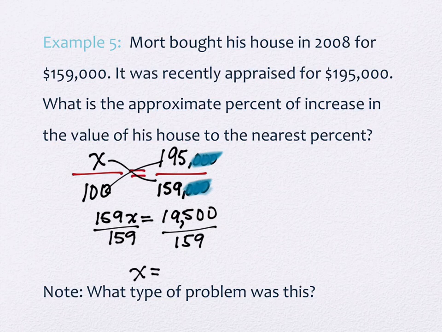And what do I get when I divide 19,500 by 159? Anybody have a calculator? Where did the rest of our zeros go? Okay. So if you want to keep the zeros, feel free to keep the zeros, but all I did was divide the top and the bottom by 1,000. So I marked them out. But you don't have to do that on both sides, though. No, you can't. You have to do it in all 4 places. Okay, clearly this didn't work. Let's put our zeros back in. Y'all want to see lots of zeros? We'll see lots of zeros.